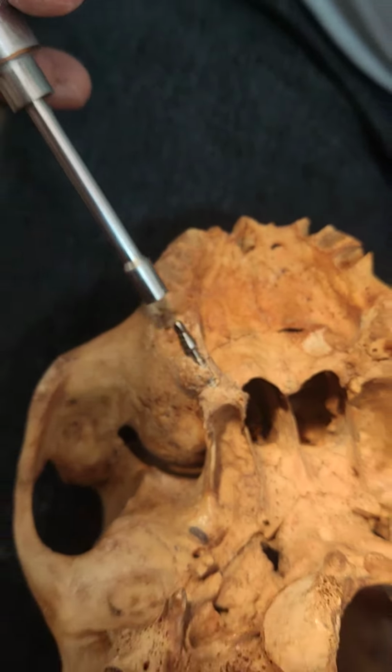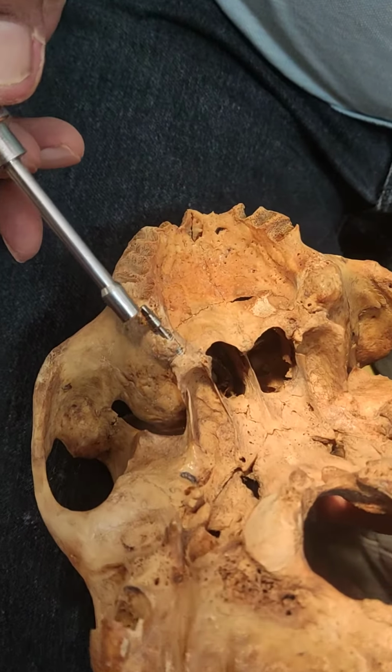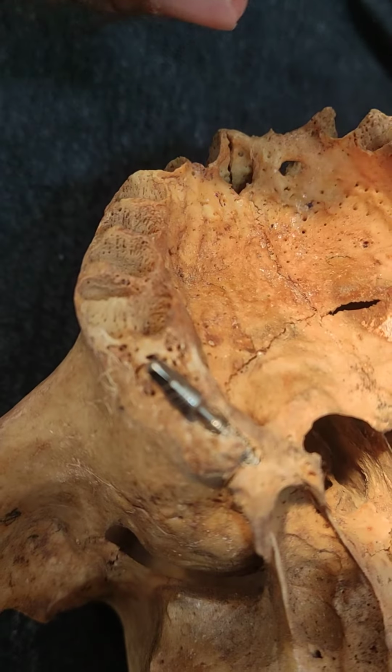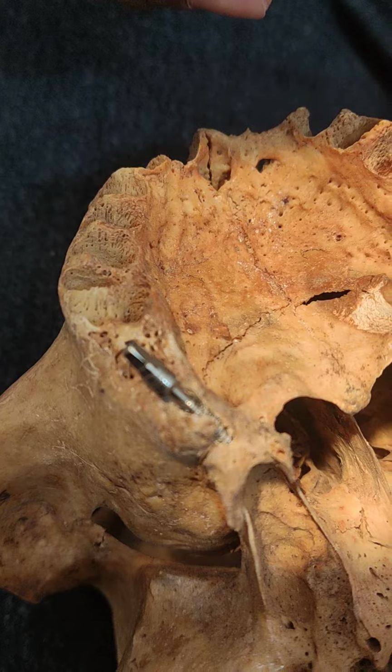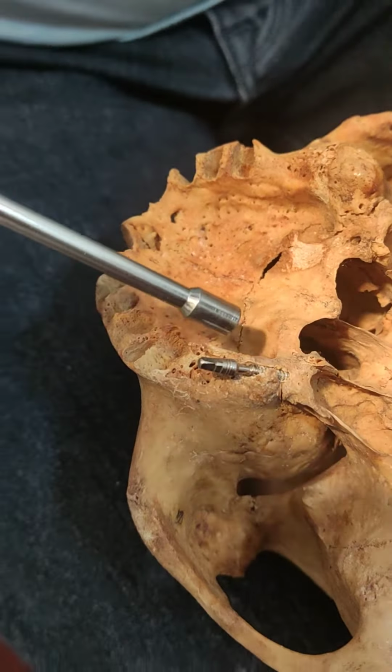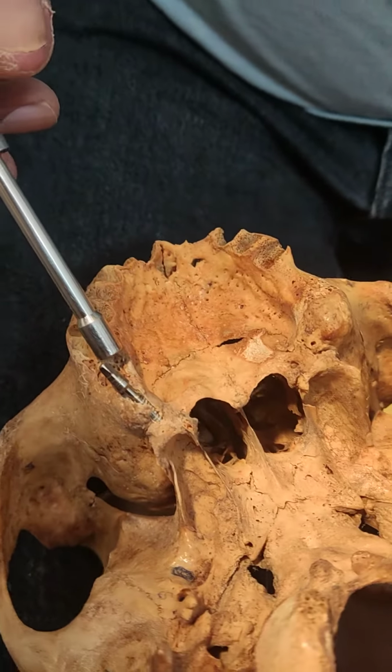So I've placed it now. So it's angulated. Can you see? I placed one. In the same way, it's on the right side also, on the tuberosity. Starting from the tuberosity, you can place another one. If you can place double pterygoid on both the sides, it should be well and good. Okay.